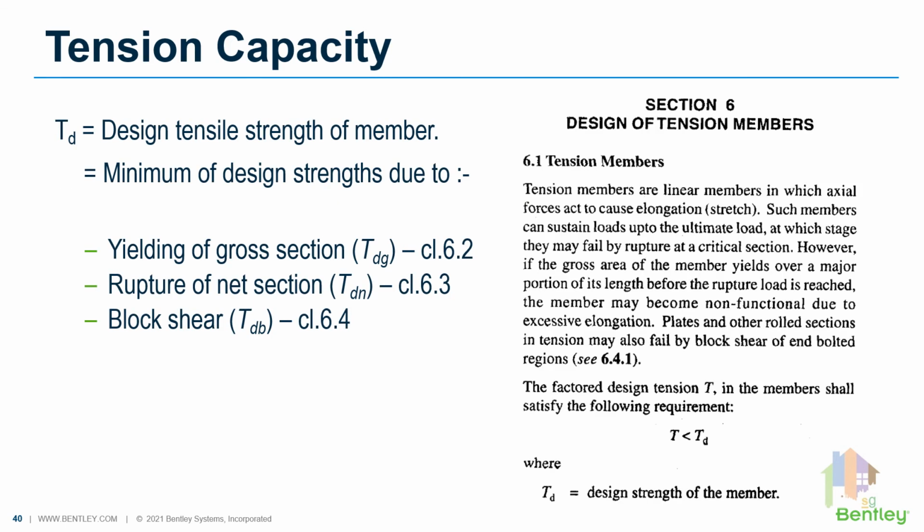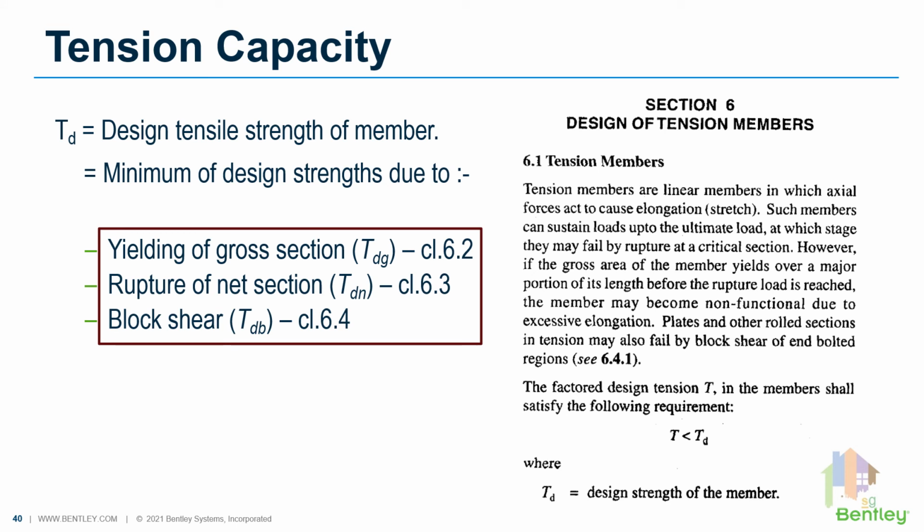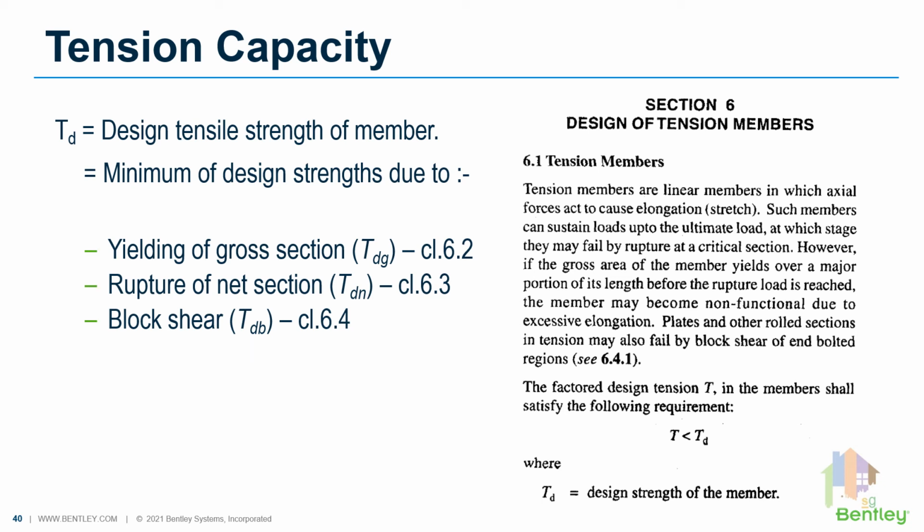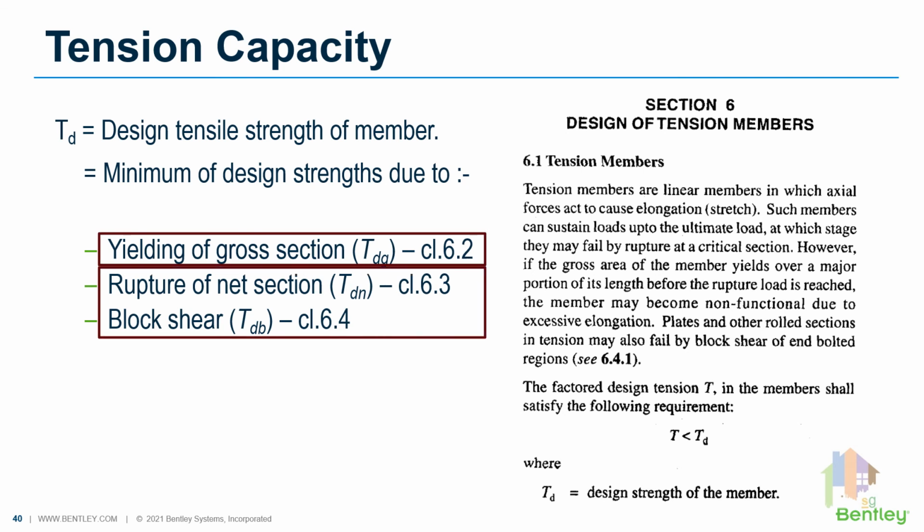Also, the load is increased using combination factor as discussed earlier. For tension member design as per section 6, tension capacity is calculated based on clause 6.2, strength due to yielding of gross section, 6.3, strength due to rupture of critical section, and 6.4, strength due to block shear. The minimum capacity value among these three is considered as the tension capacity of the member. A tension member can fail by reaching one of the two limit states, excessive deformation or fracture, and the objective is to prevent this failure before reaching the ultimate loads on the structure.